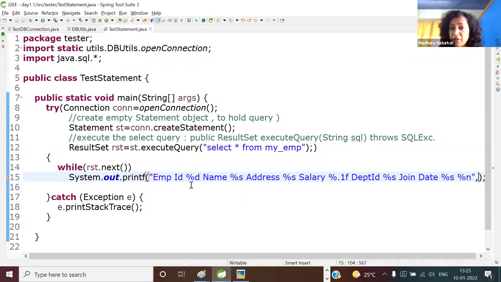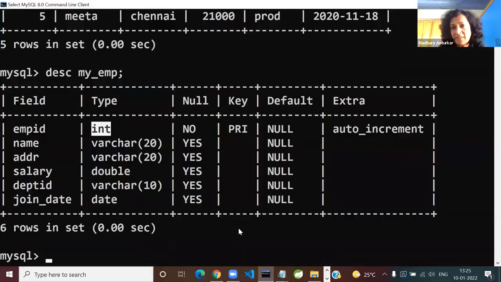Now, which is the method which I have shown you? Get type. Now go slow. For the first day, everything sounds complex. So ask yourself, what is the column type? Int. What is going to be the Java data type? Int. So what will be the method name now? Get type. Type will be replaced by int. So what will be the method name? Obviously rst dot, yes, getInt.